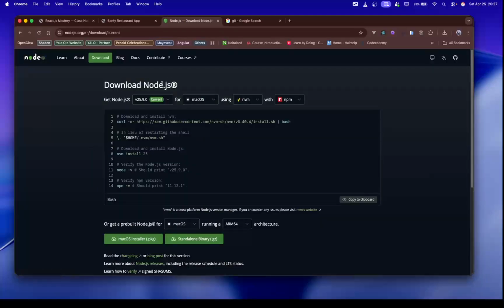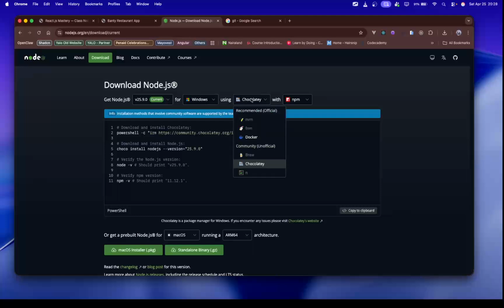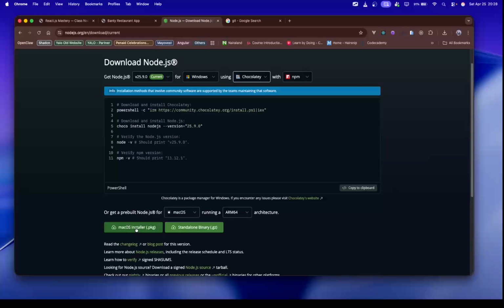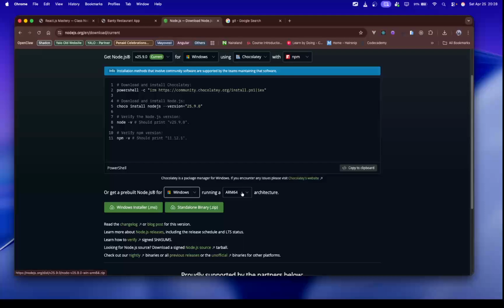Once you click on it, it will take you to the download page, and by default it will detect the operating system you are using. So if you are using Windows, you are going to see Windows here, but you can always change it. I'm on Mac OS right now, so that's why it's showing Mac OS. But if I want to download for Windows, I can quickly switch. On your system, since you are using Windows, you will see Windows here automatically. And anytime you want to do the installation, if you can't go through, you can always call me. Below here, you are going to see where to download, and I can even change it to Windows like that.